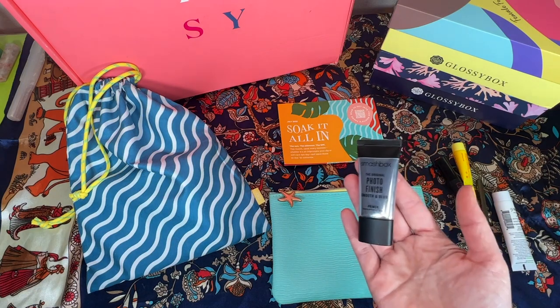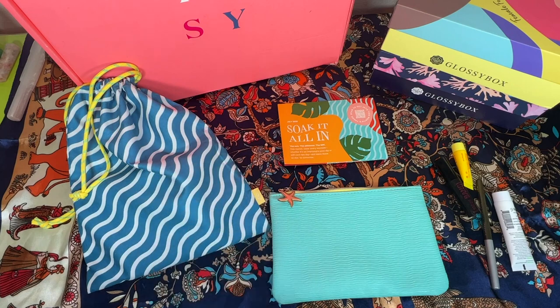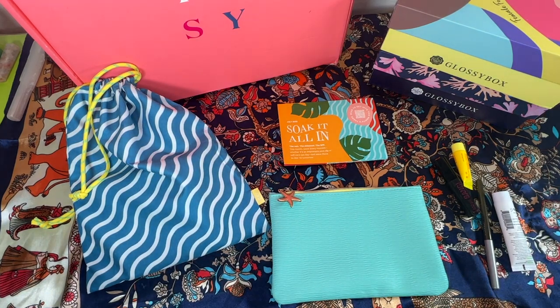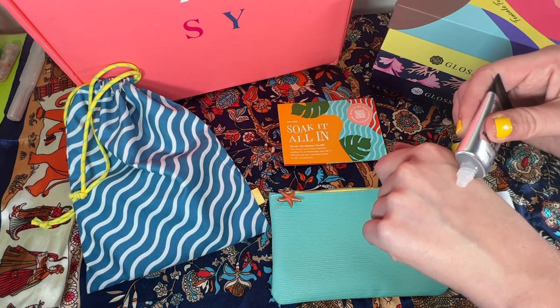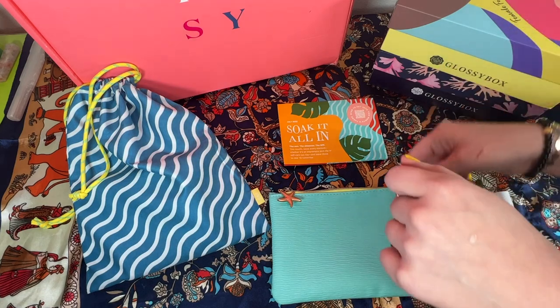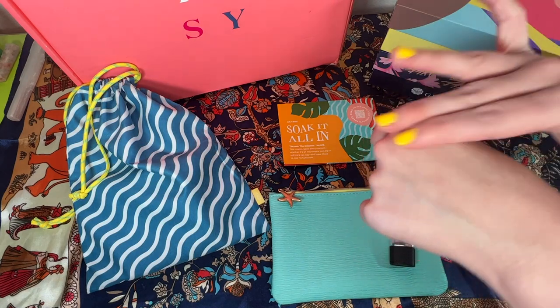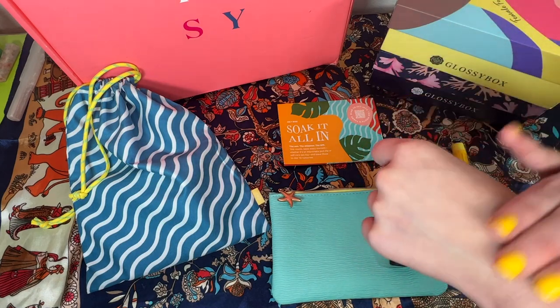So the first item is Smashbox Photo Finish Primer. I haven't used this in so long, so I actually did try this on. You won't see me trying it on, but I did wear it for the past 2 days, and it does cover up my pores a little bit. It's very silicone-y, a little bit goes a long way, so you can see it on my hand, I guess, now, but I have kind of large pores. I feel like when you're a little under the weather, it's more transparent. I don't know, but it helps a little bit.